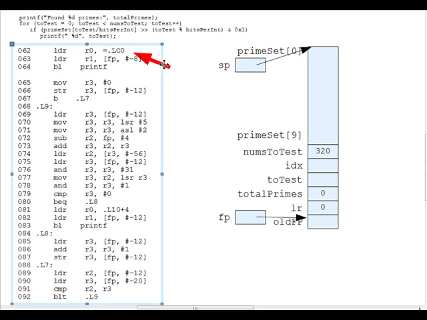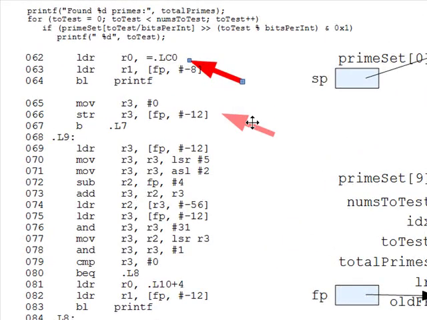Okay, so moving on to the third loop itself. That third loop is the most complex we've seen, but it builds on prior concepts, so it should be possible to decipher it fairly readily. That loop is the for loop here with its straight iteration, but this complicated test, prime set 2 test divided by bits per int and shifting and all, and that is used to determine whether we print a prime. Okay, by now you should be able to pick out the initializer, incrementer, and test pretty easily. So identify just the instructions instead that implement the loop body, just those. And of those instructions, which ones implement the if test and which the if body?